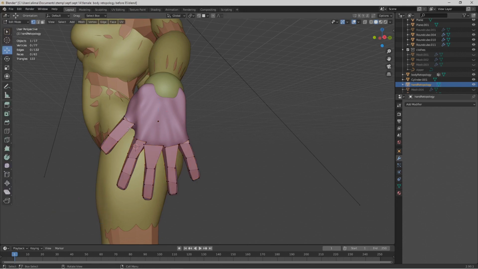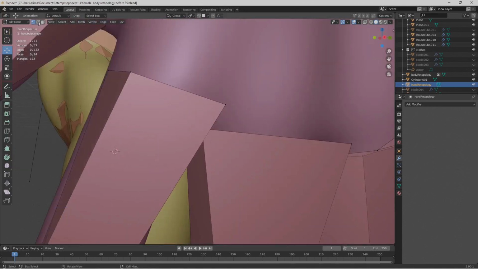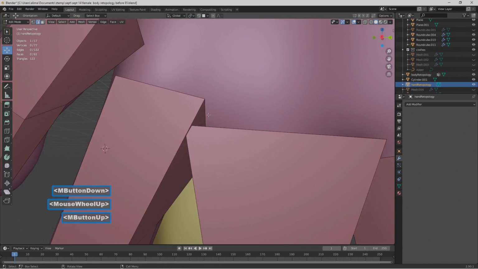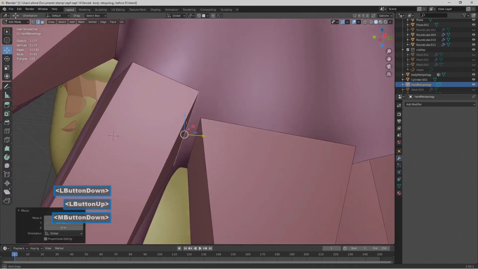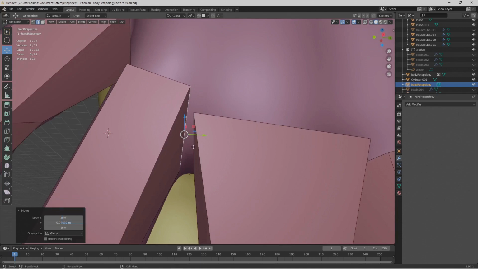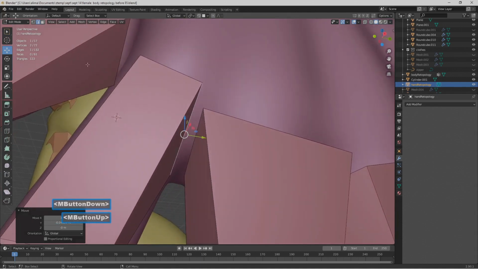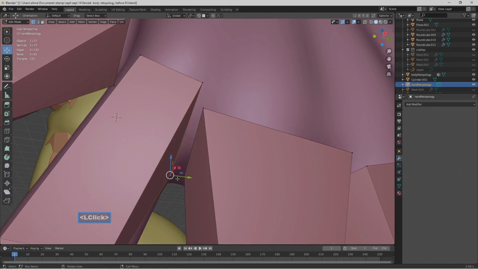Here in edit mode, I'm going to hover near the top of this finger, hold Shift, press B, draw a zoom box to zoom in, go to the upper left, go to vertex select. I'll select here, push this to the side. I'm doing this because I want to see the separation between this edge as well as this edge. I'm going to go to vertex select, select just this vertex.